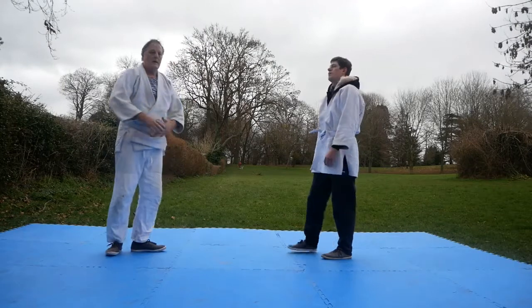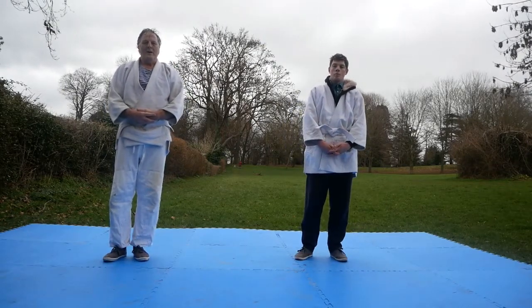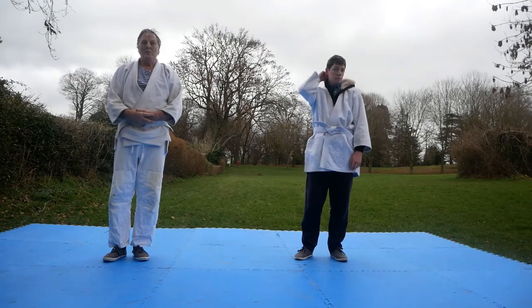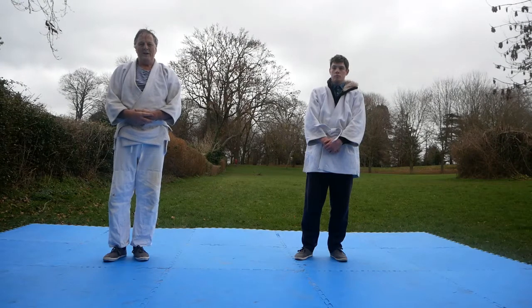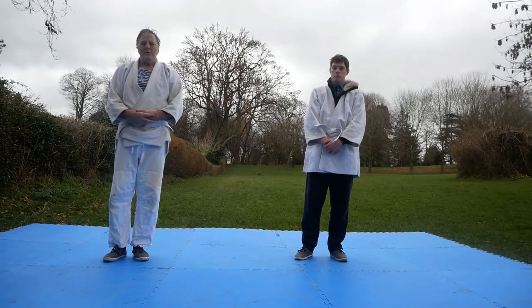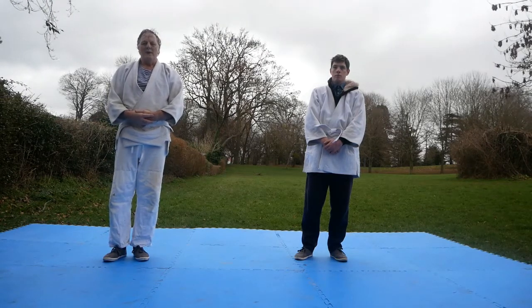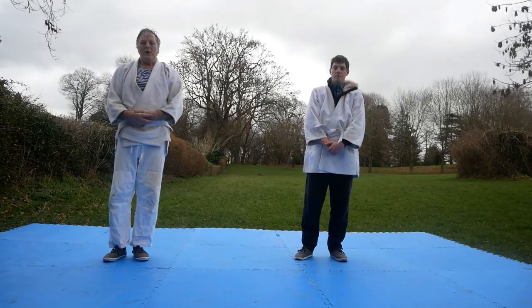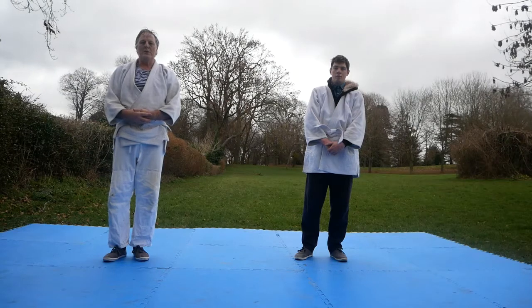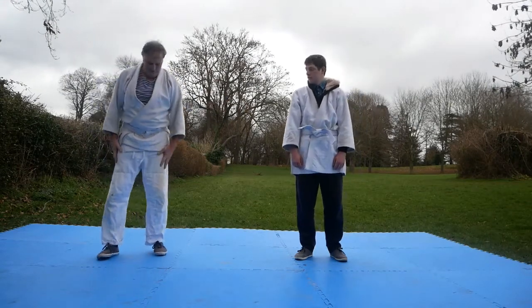So with two remarkably simple movements, you have a couple of techniques which I wouldn't encourage you to practice, but my intent here is not to just teach you classical exercises which have no direct application, but to show you something that when you arrive at the dojo could actually be of some use to you.